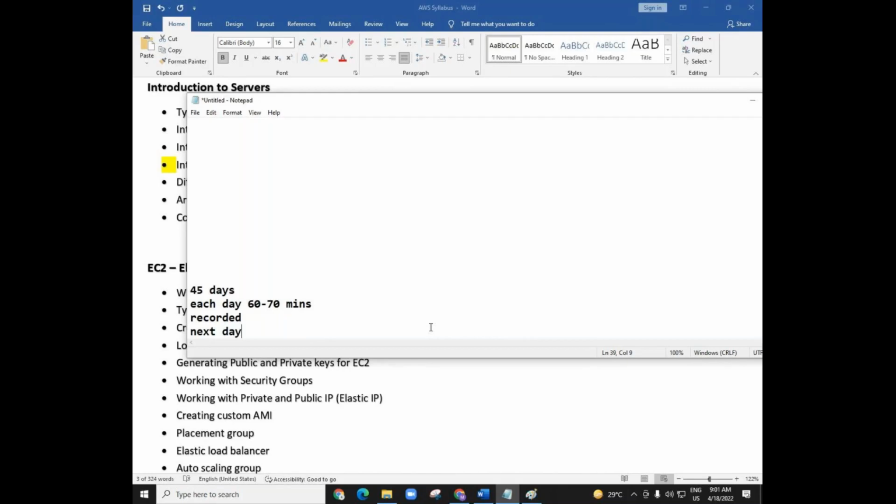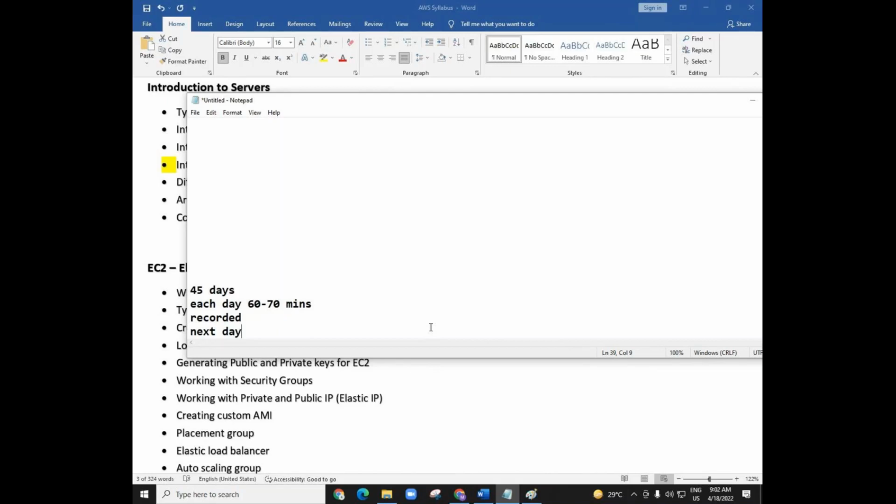Okay, there is a question here: may I know the difference between AWS and DevOps? AWS is actually related to the administration part, and DevOps means Dev is development, Ops is operation. That is related to development and the operation.